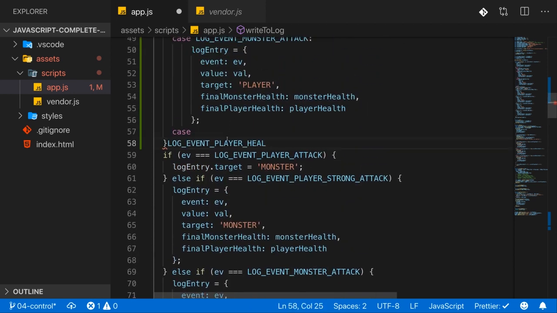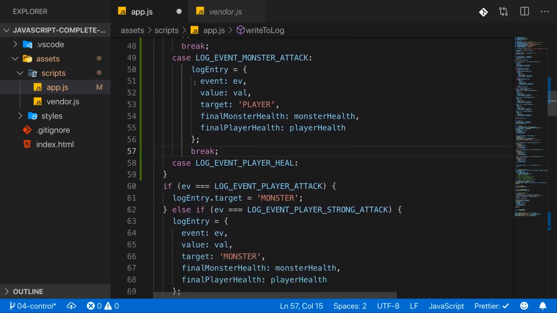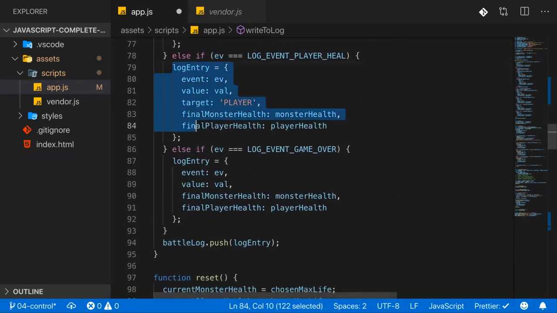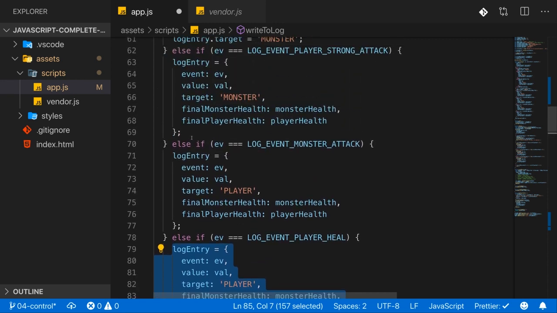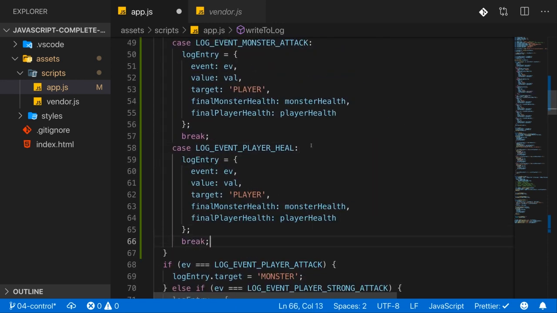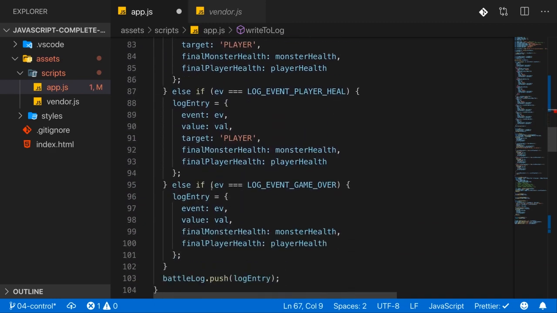So let's add that here. Also, don't forget the break statement here. I did forget it, so make sure you don't. So log event player heal. There, of course, I'll grab this code, which I have down there in the else if block, add it here below case, and add the break keyword, and then add the last case, and that's our event game over.